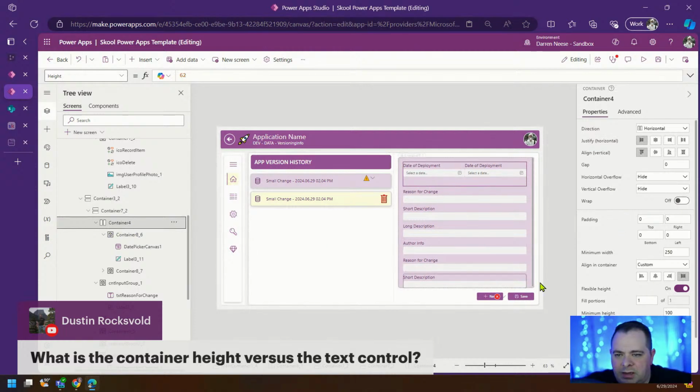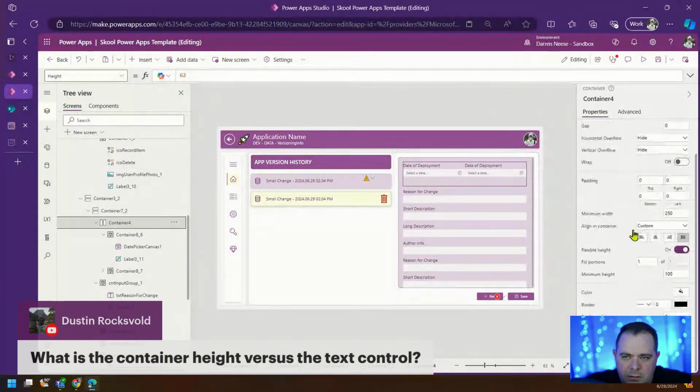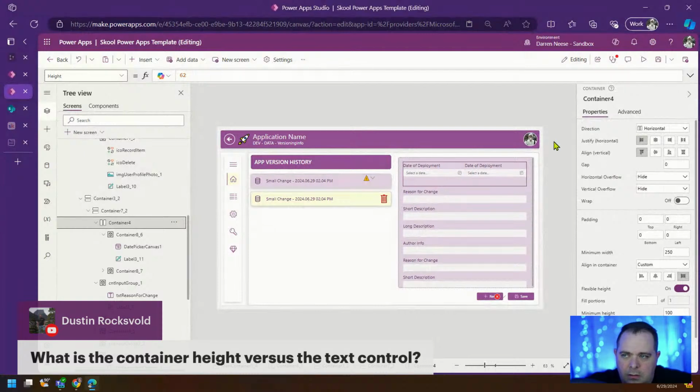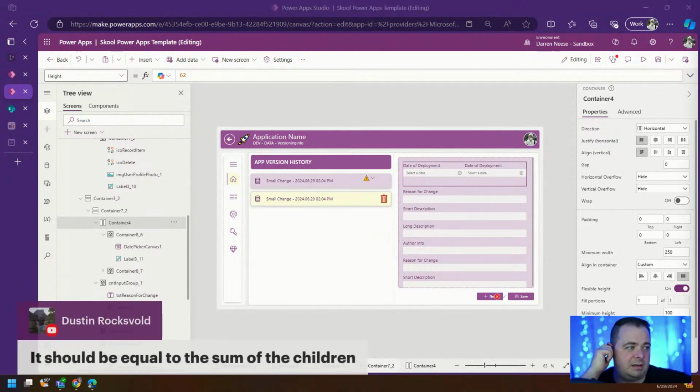Is there a flexible height on this one? Yeah, it should be the sum of the children, absolutely. And I feel like maybe we should just have a variable that we have set in the screen on visible, and all of them just use that.